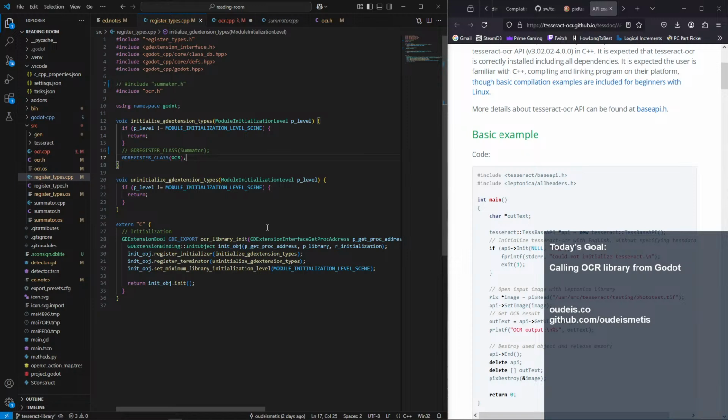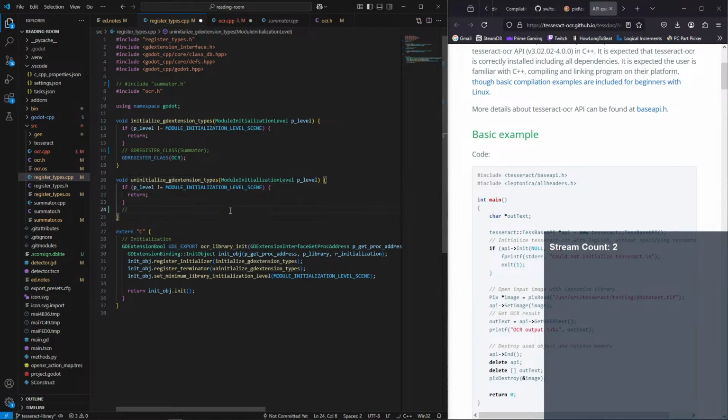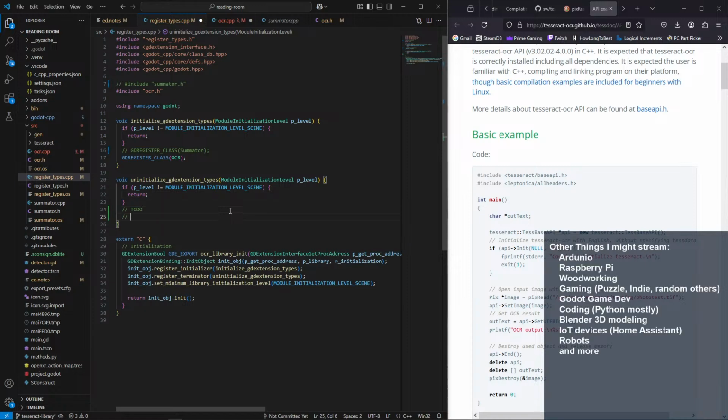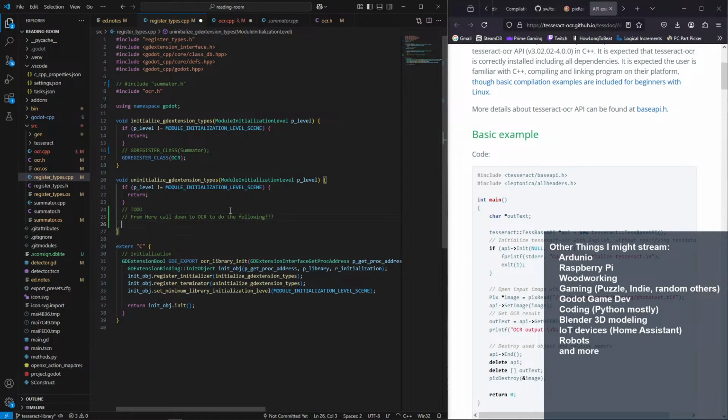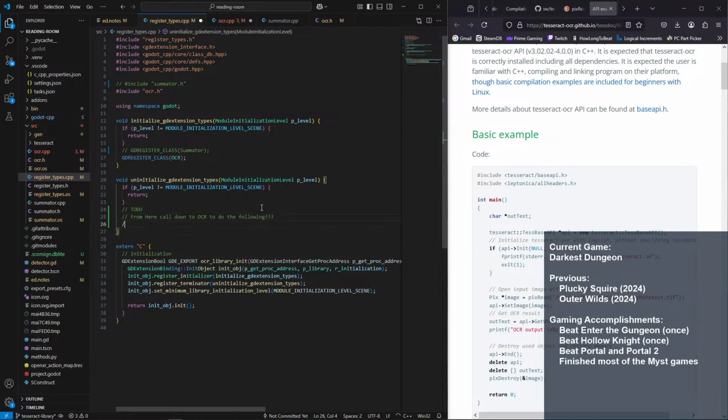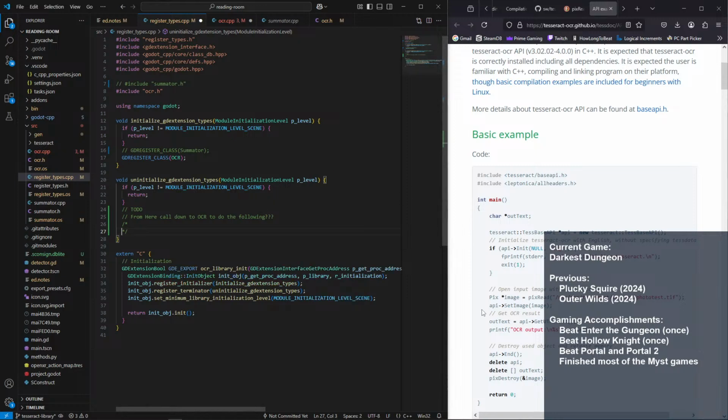Uninitialize the GDExtension. Initialize the types, uninitialize. So, to do from here, call down to OCR to do the following, question mark. Block quotes work. Okay.